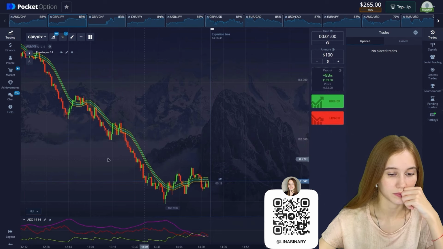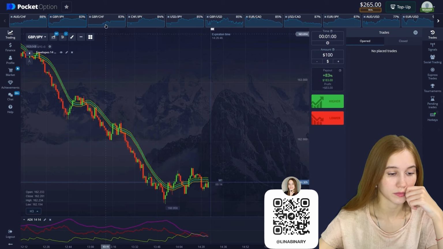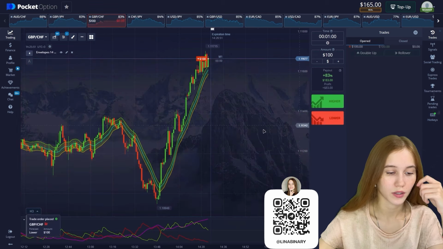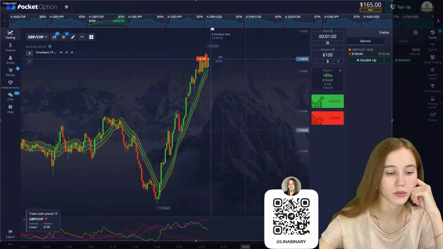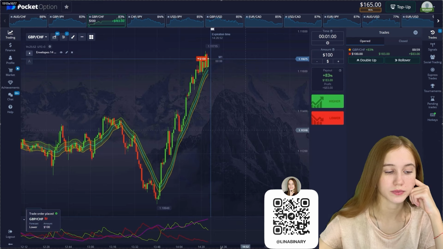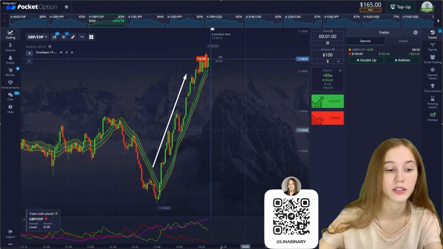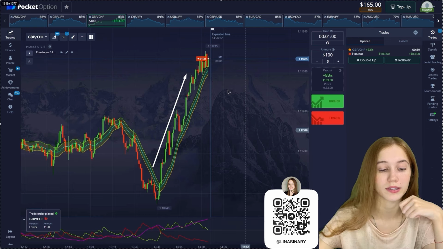What we see here: up and down, we see growth. After this growth, we continue to grow, but we experienced a short period of consolidation. And why did we open down?